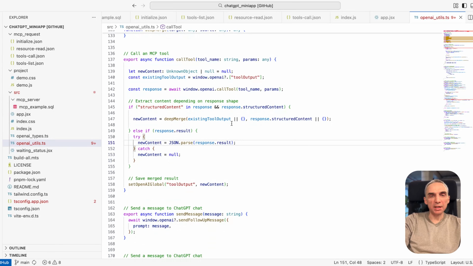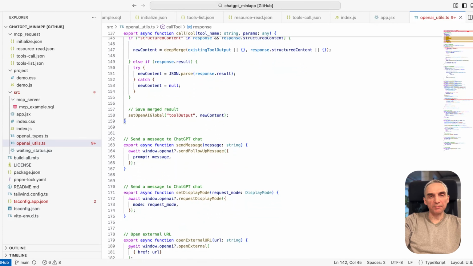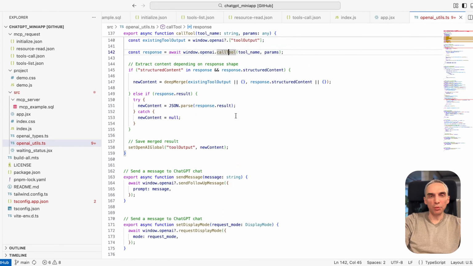Here's an example of how it works. First of all, I read the current state of tool output, then I send a request using the OpenAI function call tool, and then I merge the response from this tool with the current state of tool output, otherwise this data will be overwritten.